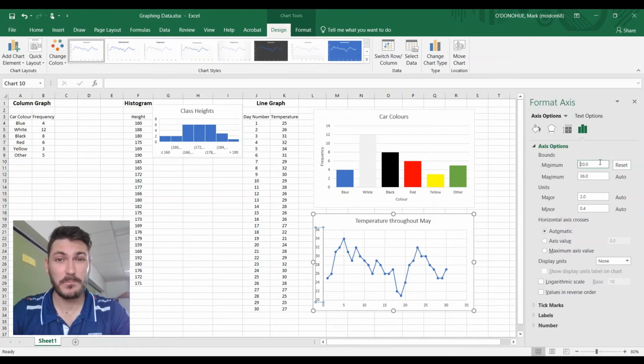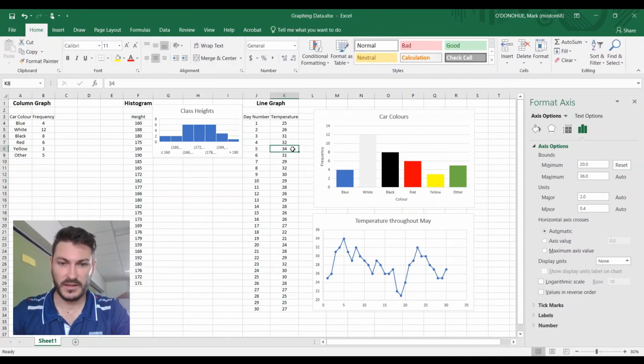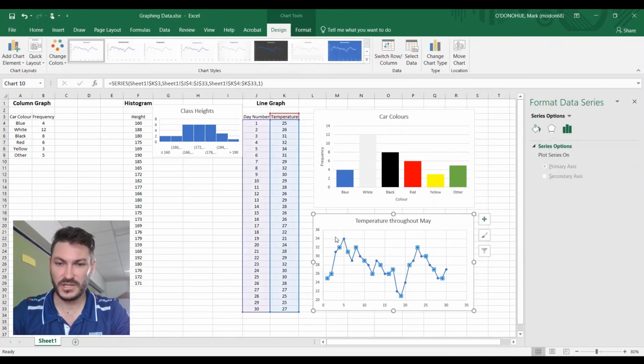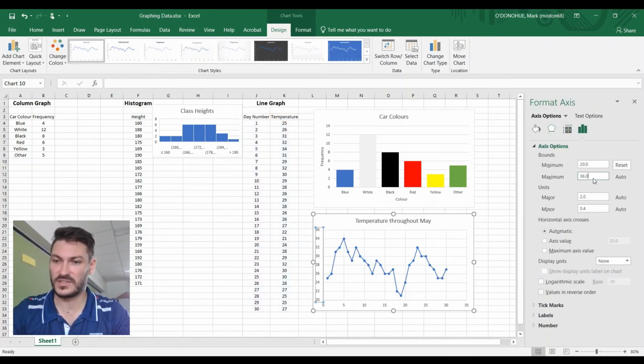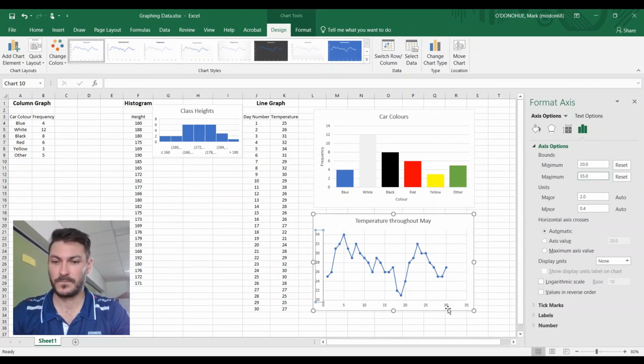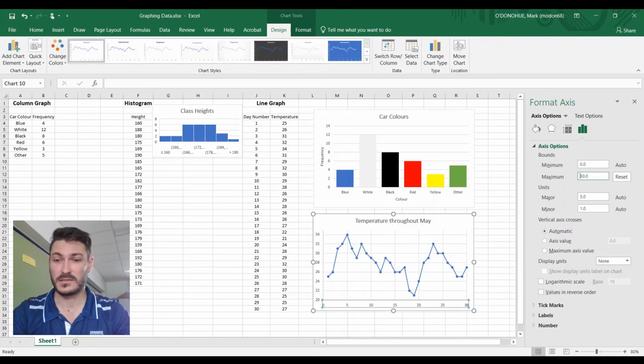Of course, this can bias your data, so just be wary of that. My maximum looks okay. Just quickly looking through, it looks like a 34 might be the top temperature. That looks about right. So one thing you can do if you want as well to make it more precise is to change this to say 35, only one tick above, but that's not necessary. Also, we've only got 30 days, not 35. So if I click the bottom axis, I can change the maximum to say 30 days. And that's going to spread my graph out horizontally nicely.